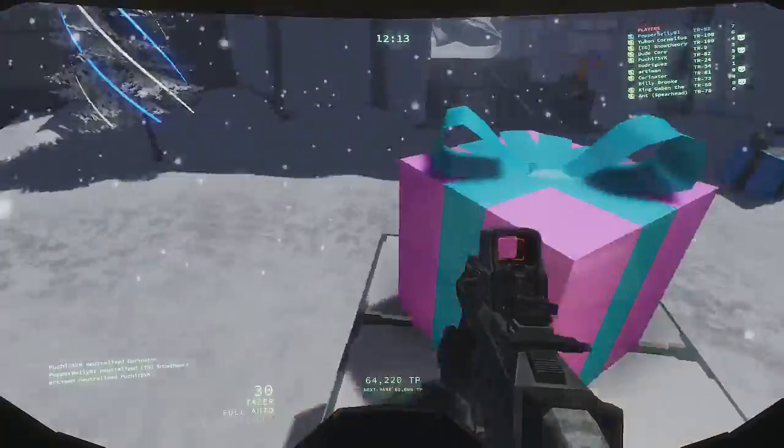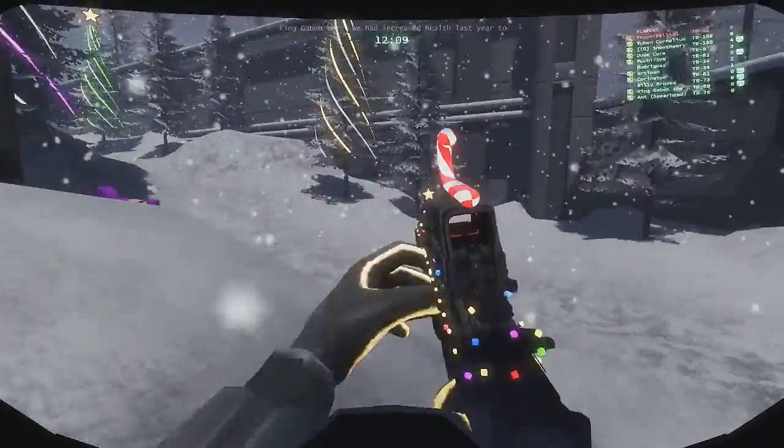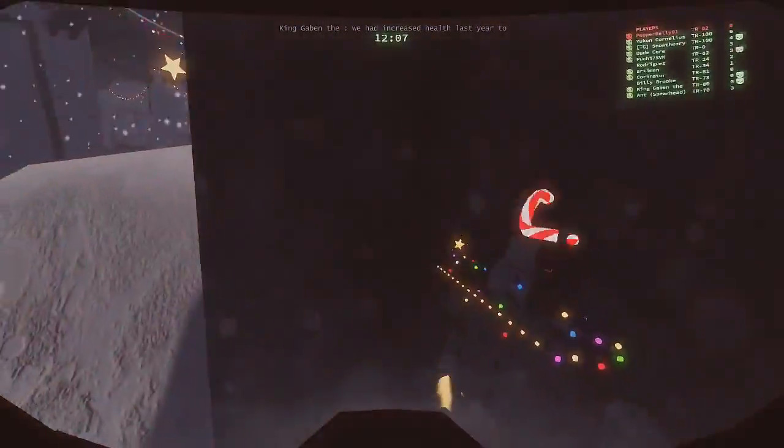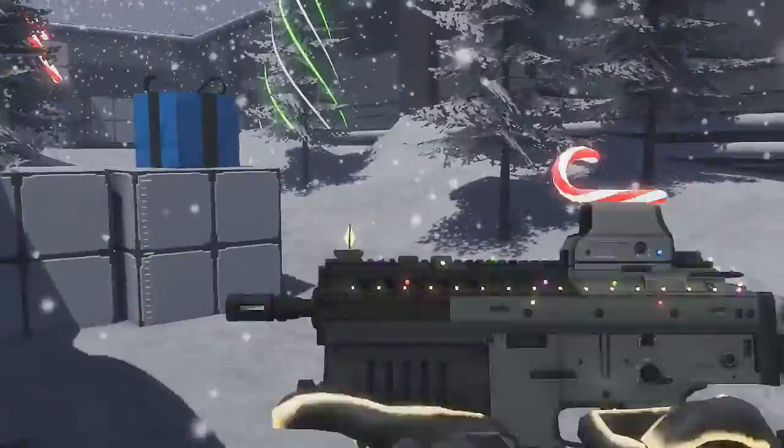They also fixed the dynamic platforms within Elevation, that map specifically, with all the elevating platforms, so they should work. That's all it says. They should now work.